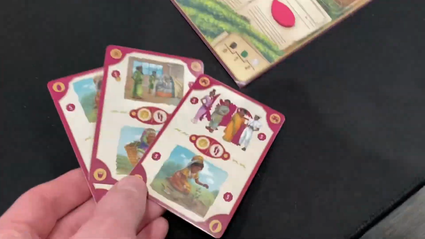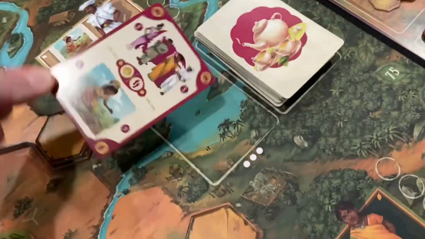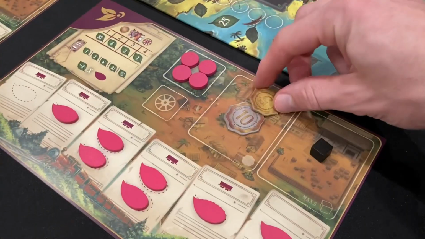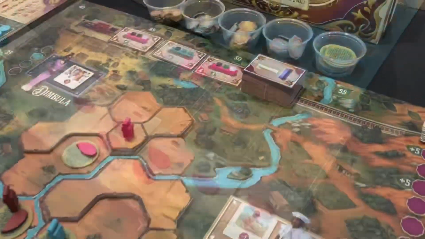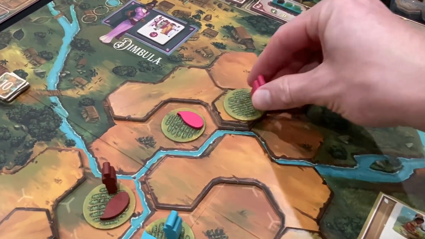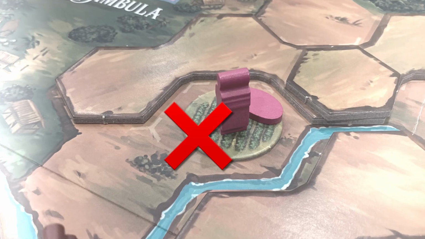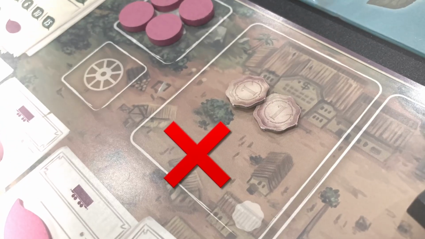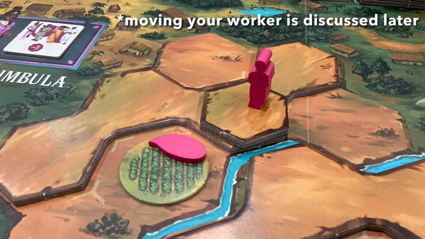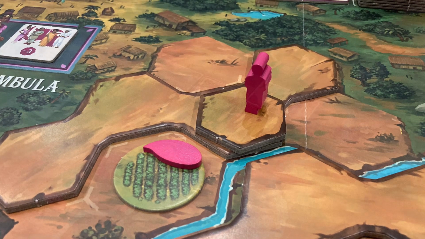This is very simple. Play this card, you have to pay $5, that's this little red 5 here, pay $5 from your supply to the bank, and you can plant a field where your little worker guy is standing. Now, if he's on a field that's already been planted, you cannot plant. And if you don't have $5, you can't plant as well.